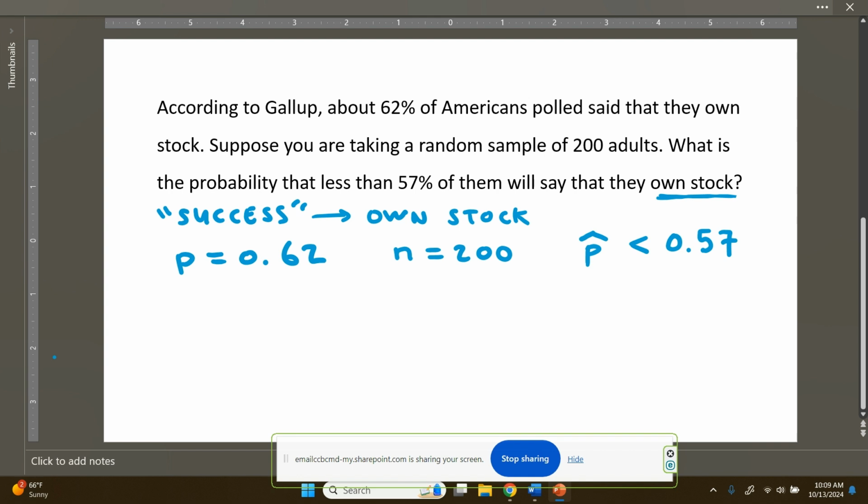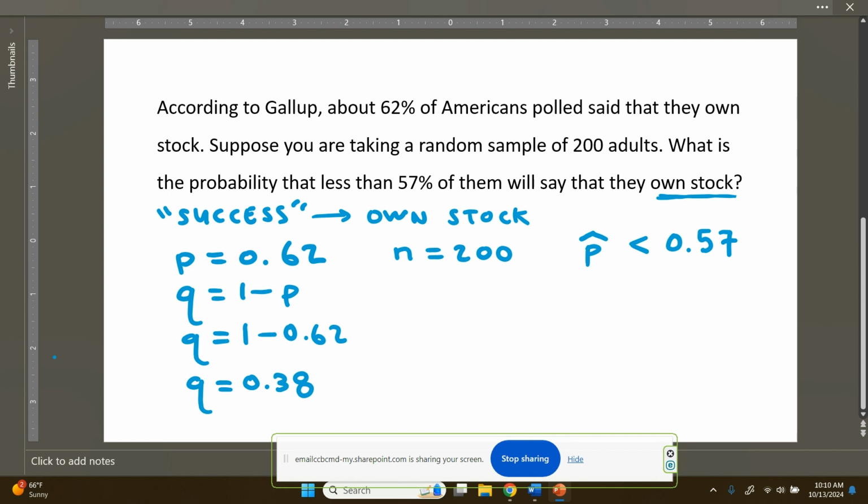There's a few more things I need to sort out. I need to figure out what Q is. Q is equal to 1 minus P. So they're complements of one another. So 1 minus 0.62 is 0.38. Now, you may be able to do the 62-38 split in your head. They both combine to give us 100% if we speak about them as percents. 0.62 and 0.38 combine to give us 1 if we talk about them as probabilities. All right, so we've got that.